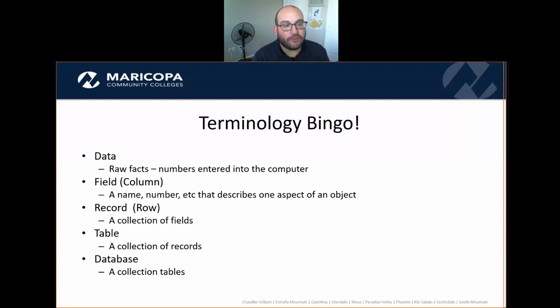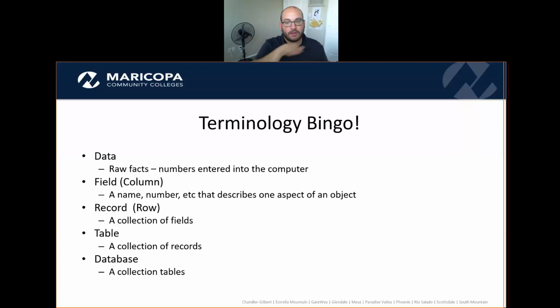So a field, or it is also called a column, right? So we're looking across. That's going to be maybe a name, a phone number, anything that describes one aspect of an object. You know, an object could be a customer, could be a product, whatever thing you're describing and storing data of. So actually, I'm sorry, the column goes up and down, right? So it's going to be every name, every phone number, every email address.